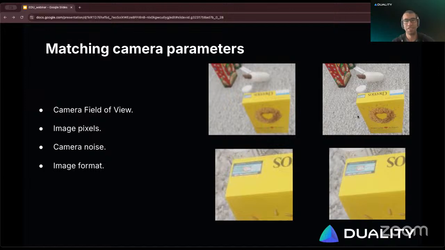And then finally, there's image format. If you're saving in JPEG, you want to make sure that your synthetic data is also JPEG with the same compression level, and try to match that appropriately.